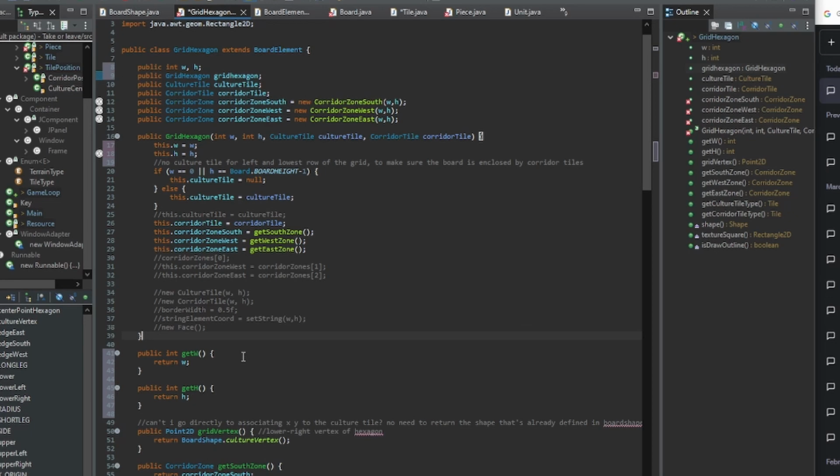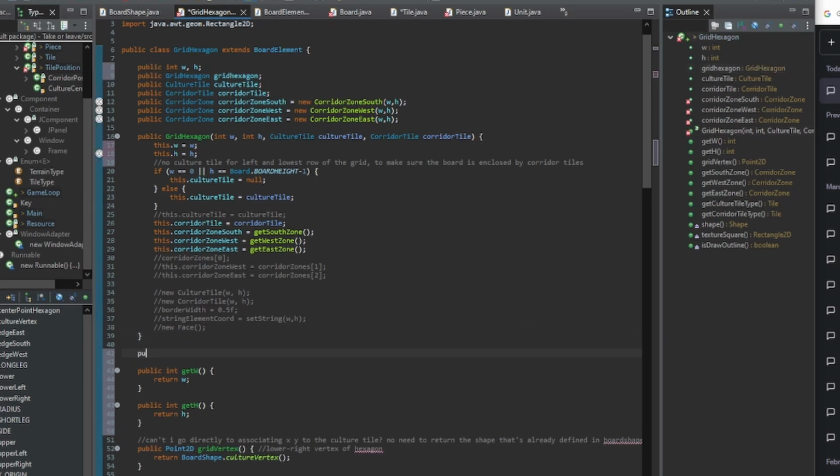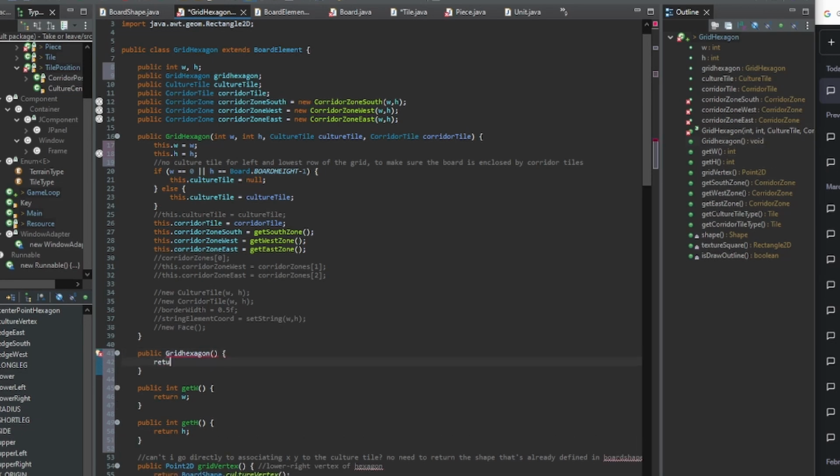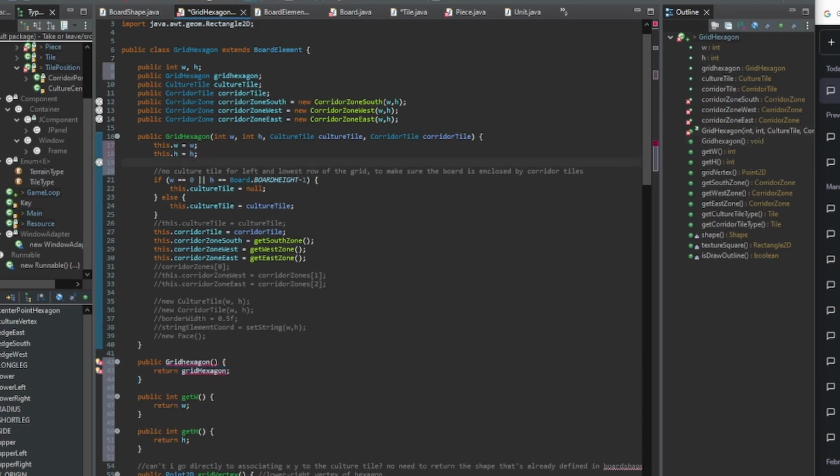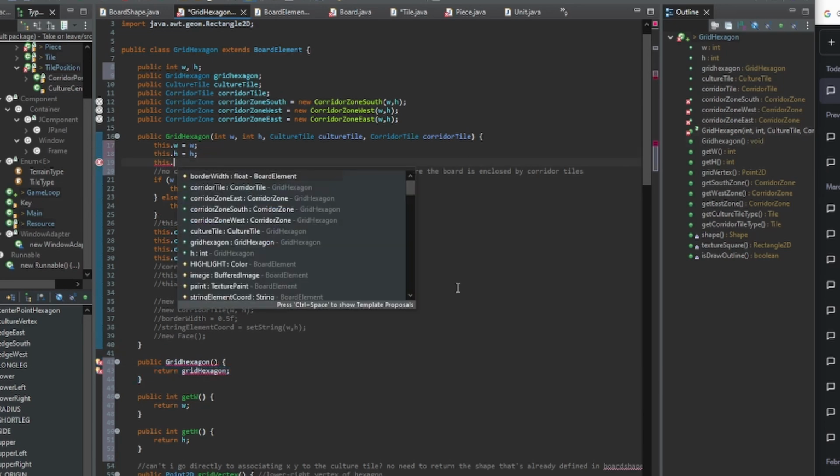And public grid hexagon, return, return grid hexagon, disband.